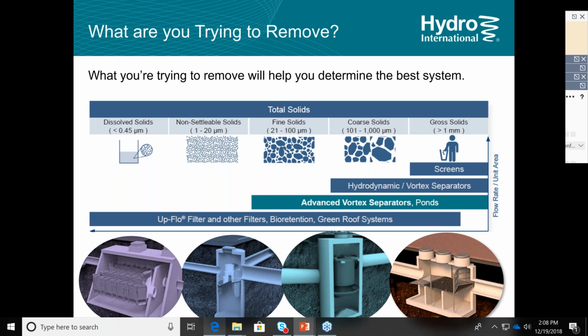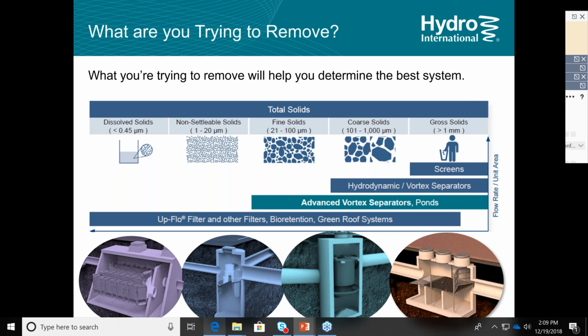On the right-hand side, we have the Hydro Dry Screen, and that's for capturing gross solids, leaf litter, cans, bottles, trash, and coarse solids, the heavier grits found in storm drainage systems. They're good if you're after like 80% TSS in the fine to coarse solid range. Then you'd want to utilize a separator, a hydrodynamic vortex separator, either the First Defense high capacity, which is middle left, and to the right of that, the Downstream Defender.